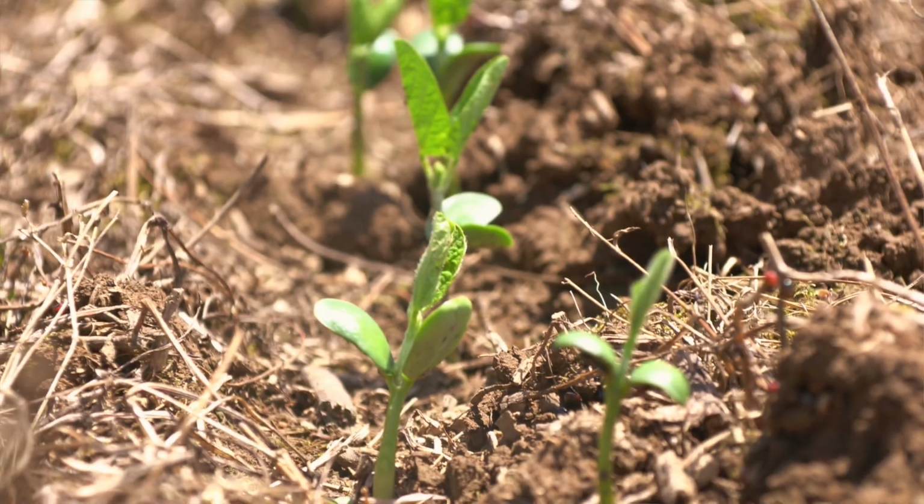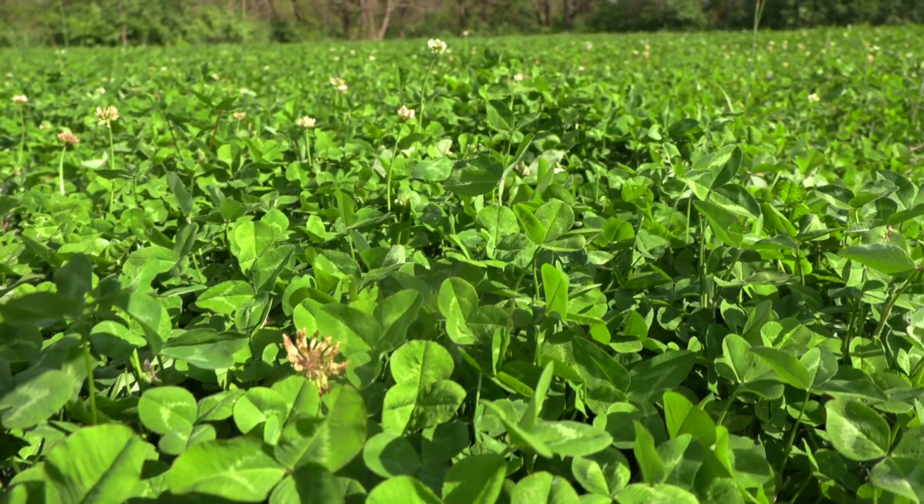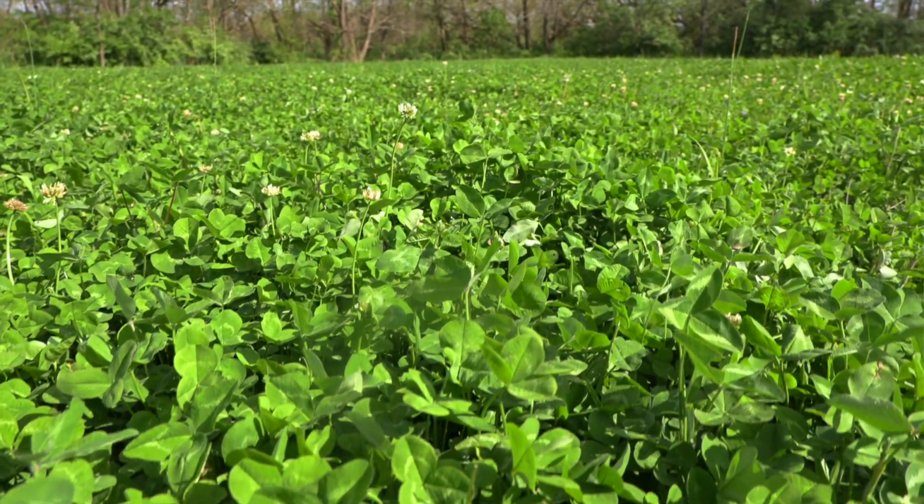Just rolled up to a farm where I'm going to hang my last stand in preparation for the upcoming 2024 season. The soybeans are really starting to pop. We drilled about a week and a half ago, right before some rain, and the timing was awesome. On the outside perimeter, I have clover that's also starting to pop, and I'll mow that in about another week or so.